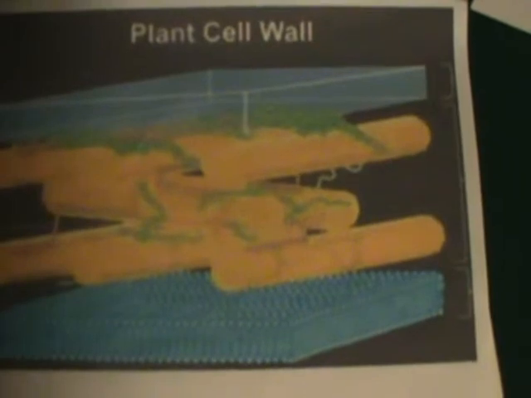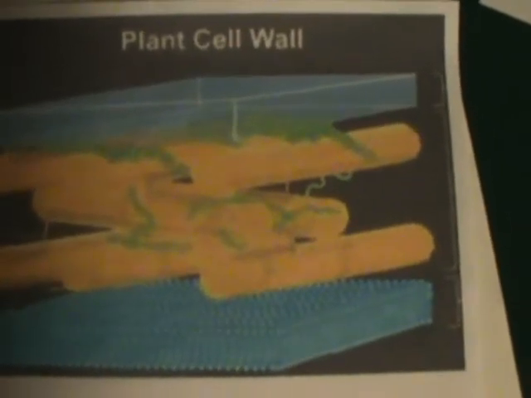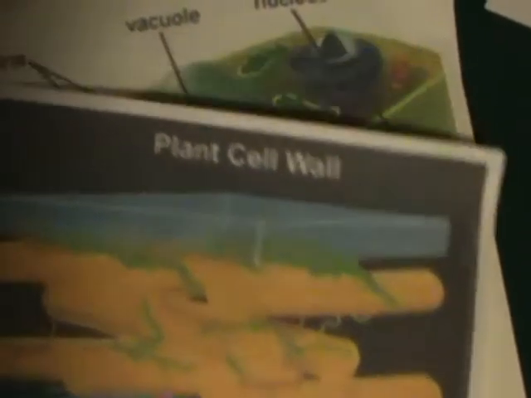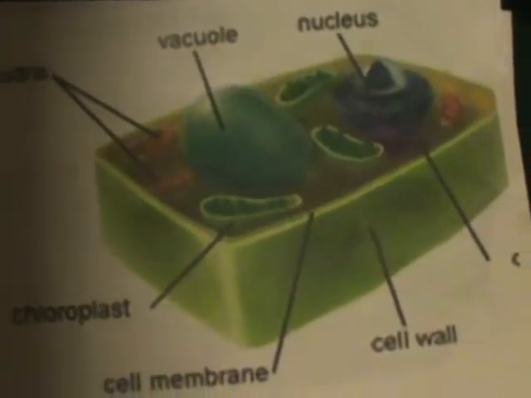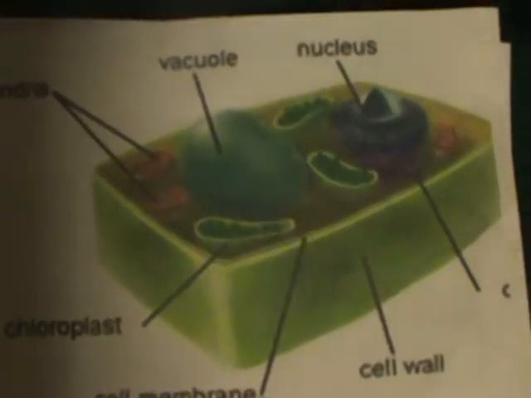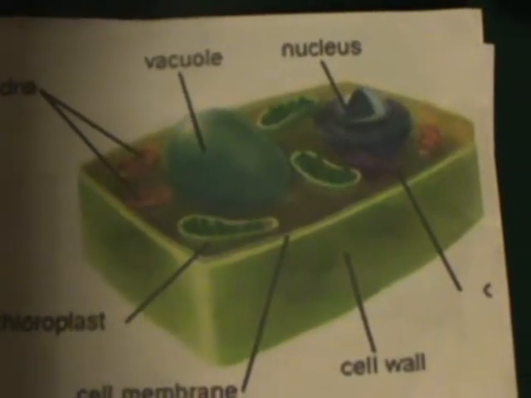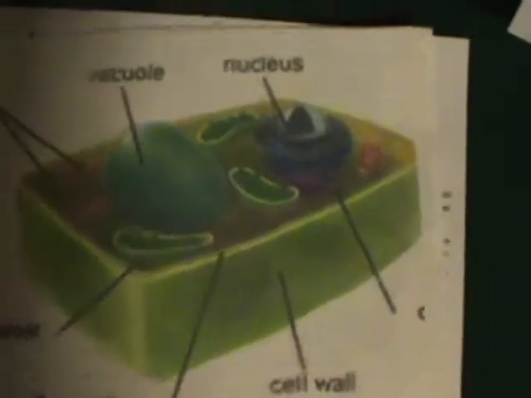The cell wall. The cell wall is the supporting layer around the membrane, and its main function is to support, shape, and protect the cell. And similar to the cell wall, the cell membrane also protects the cell, but it also regulates what goes in and out of the cell. And then the cytoplasm, pretty much it's just the area between all the organelles. And then that's it.